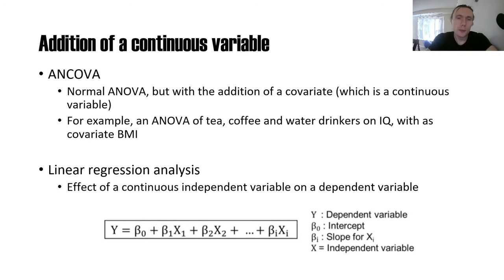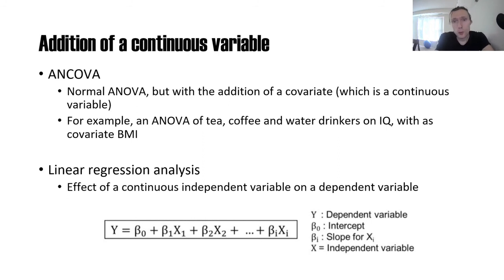Now, in the beginning of this lecture, I said that your independent variable, so the thing you manipulate, can be either categorical or continuous, right? It could be different groups or different conditions, or it could be just a range of values. Now, up until now, everything we did, we only had independent variables that were categorical. We always looked at different groups, coffee drinkers, tea drinkers, or different conditions, before an intervention, after an intervention, you name it. Those are separate conditions. Those are things that do not fall on a continuous line.